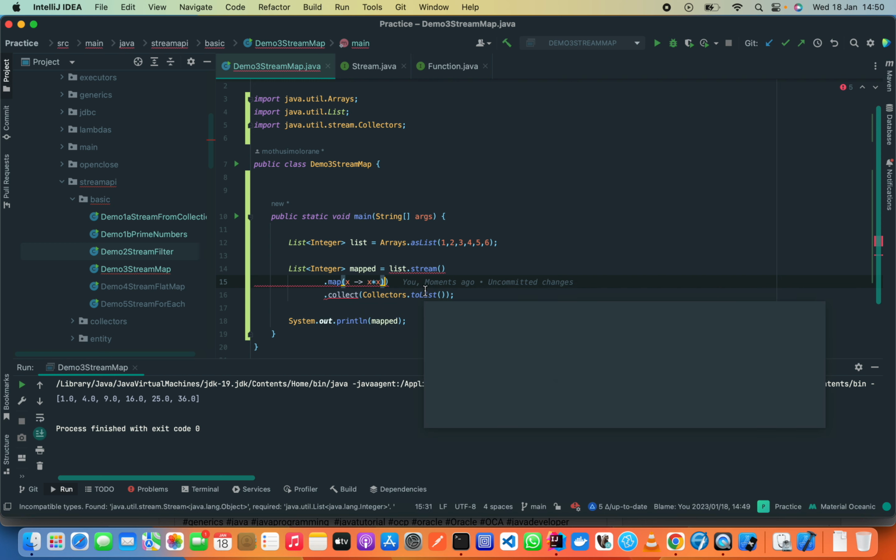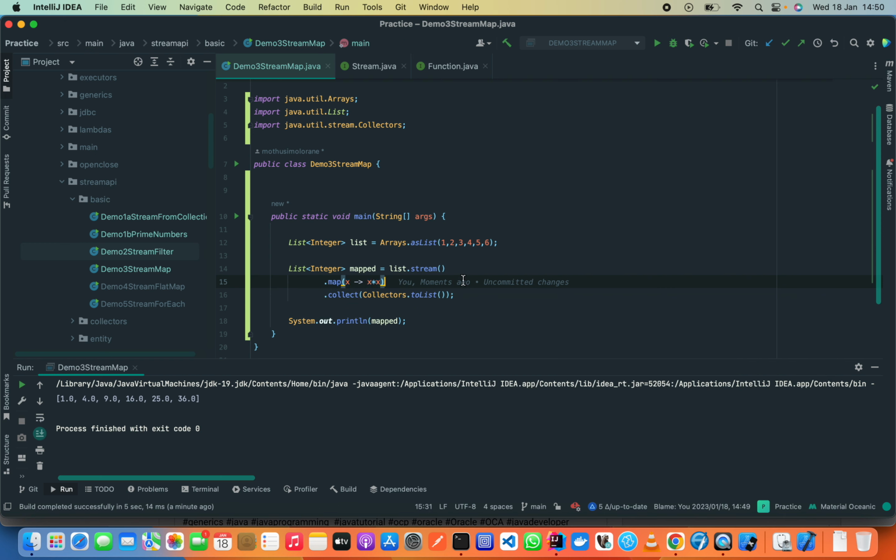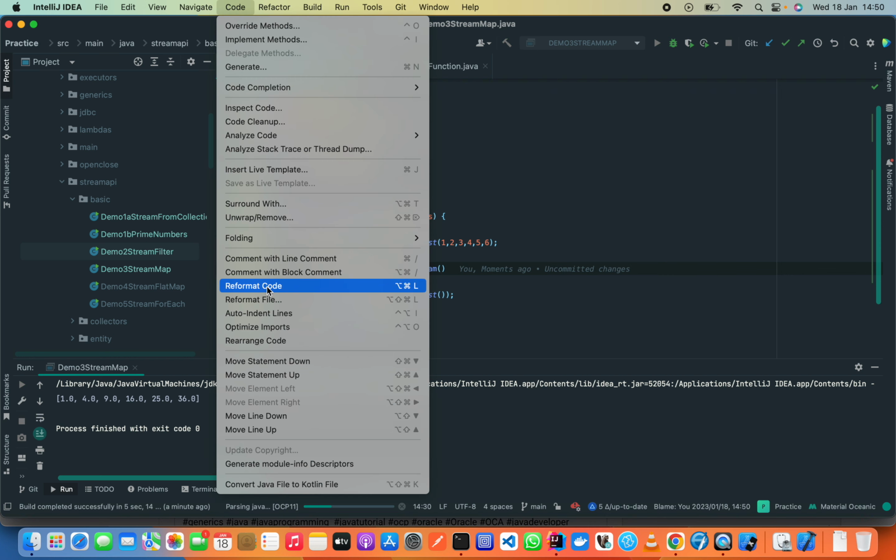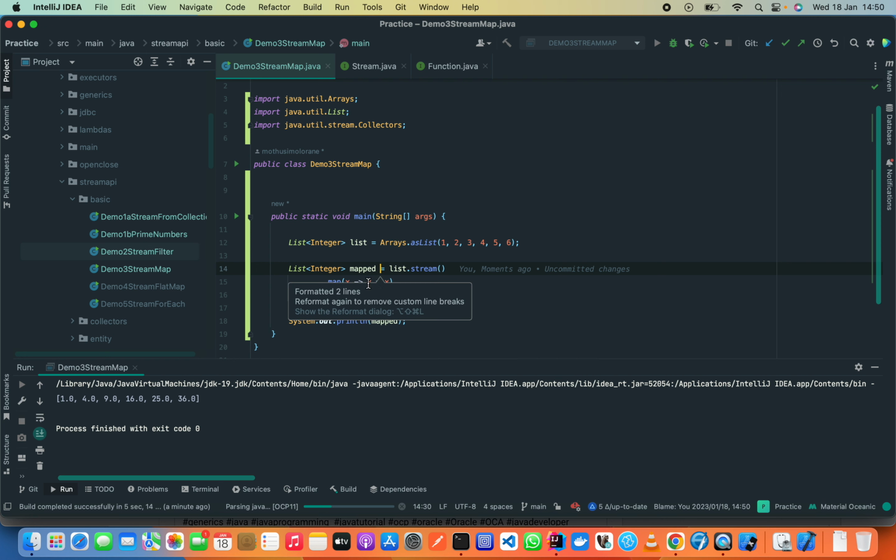Oh my goodness, I have an error here, didn't notice. So what I'm doing here, I'm just saying map this to this, so it should give us what we were looking for. I'm just going to format this code quickly. Yes, so as you can see now we have 1, 4, 9, 16, 25, 36.